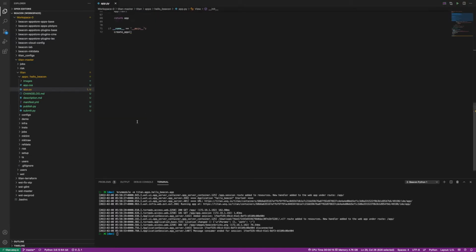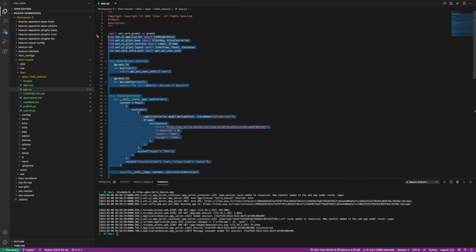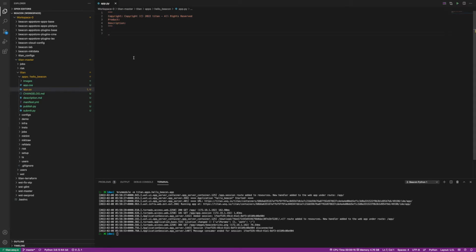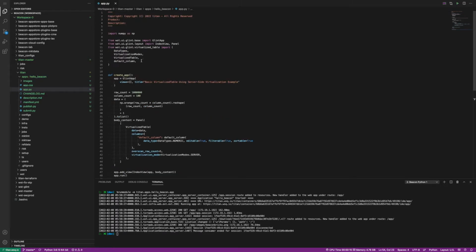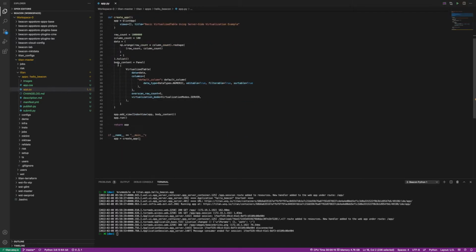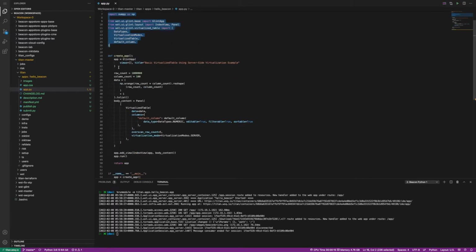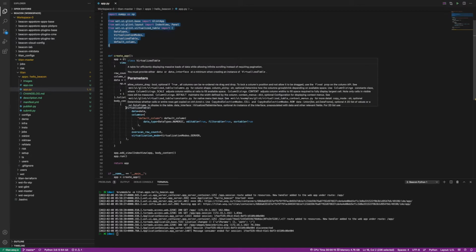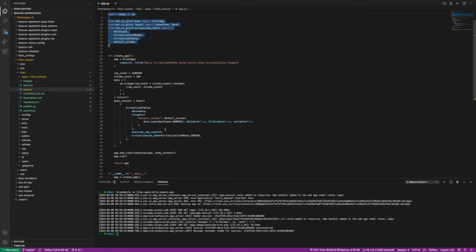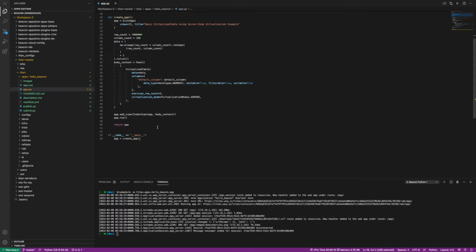Let's delete the generated code. We'll just paste our custom logic here. I imported NumPy and Glint components. Then I instantiated a Glint app, generated our data, reshaped it, and then instantiated a virtualized table component of Glint with the data.